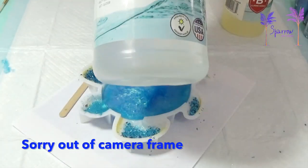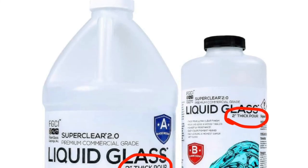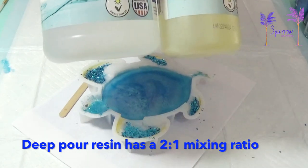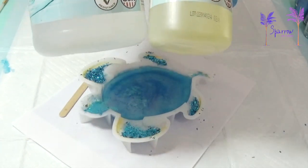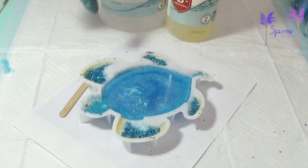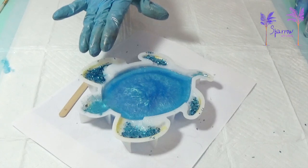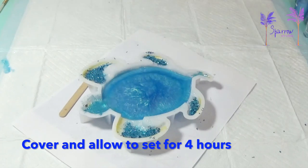I have the Liquid Glass thick pour. It says thick pour resin for 2 to 4 inches. This is a two-part, like the other, but this is a 2-to-1 mixing ratio. That's why you have this big container here and this little container here, because you're going to put 2 of this to 1 of this. But I would be using this if I were pouring the entire turtle at one time. But we're not. We're going to do him in layers. Yeah, we're going to cover him, and then we'll come back and we'll do another layer of blue. I'll figure it out.